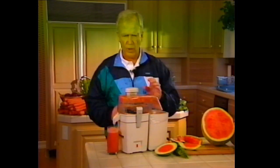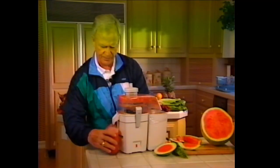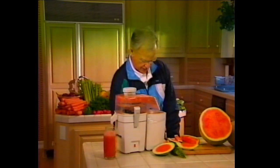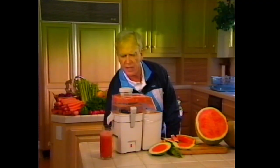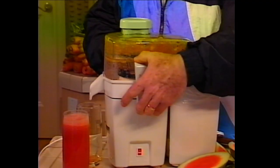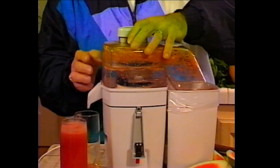Now, I want to go into the cleaning of the juice machine. And the first thing I want you to do, always, is to unplug the machine from the electrical outlet. All you have to do is take the plug out before you even take the juicer apart. Make sure you unplug the machine. Now you unclamp the side clamps, pick up the cover.